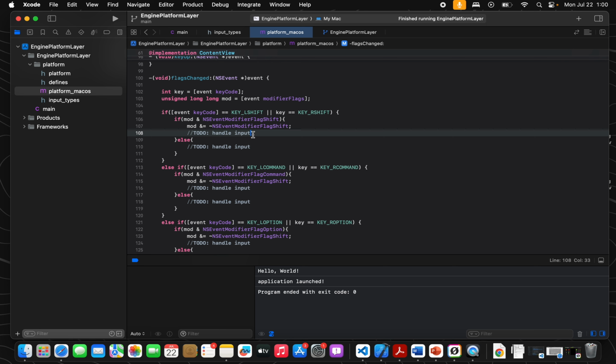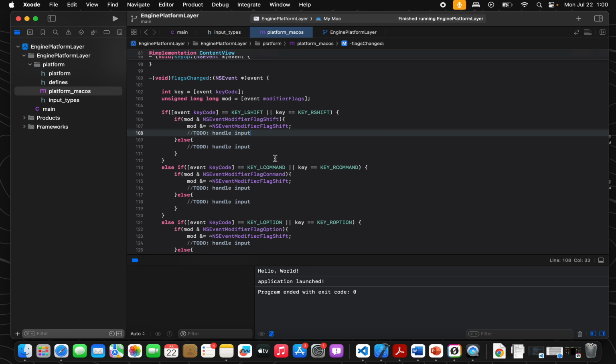So if you click on a button, then the operating system will tell the input system that, hey, a specific button has been pressed, and then the input system will tell the event system that, hey, I want to publish this specific event, that the key R has been pressed, or the key shift has been pressed, or the key space has been pressed, or whatever has been pressed, right? Or the mouse has been moved, so we want to fire off that event, and then that event will have data associated with it.